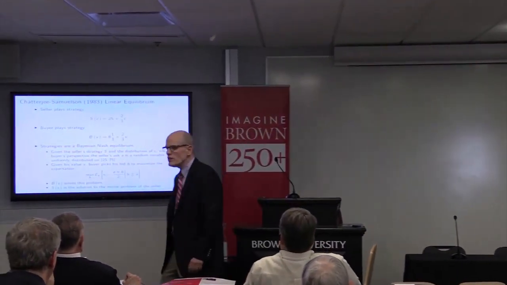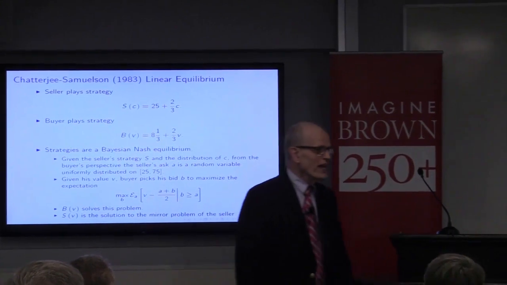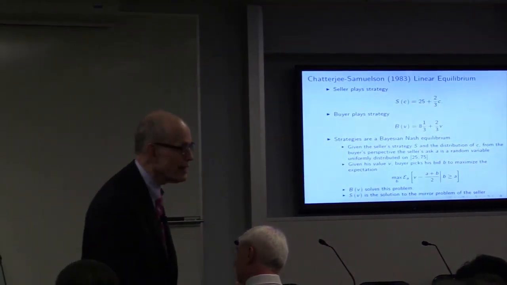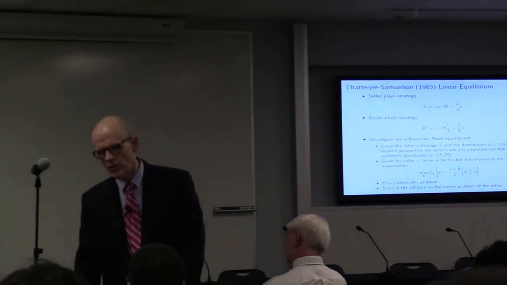Now, what do I mean by a Bayesian Nash equilibrium here? If I'm playing the way I said I would, that equilibrium strategy, and you know it, and you have this idea about the distribution, and if we played it 1,000 times, each time drawing again, what would you want to do? You want to follow the strategy 8 1/3 plus 2/3 V. That would maximize your payoff. So each time you've got a new value, you want to play this. You've got a best response: your B is a best response to my S. But similarly, my S is a best response to your B. And so you don't want to change because I'm doing S, and I don't want to change because you're doing B. So we just sit there. That's what an equilibrium means. It's like the ball comes to rest in physics at a particular point. And so that's an equilibrium.